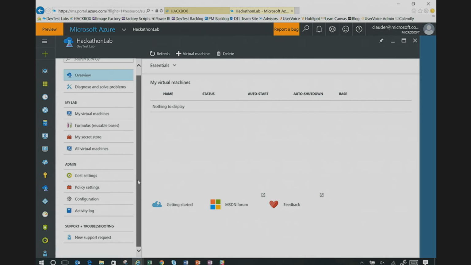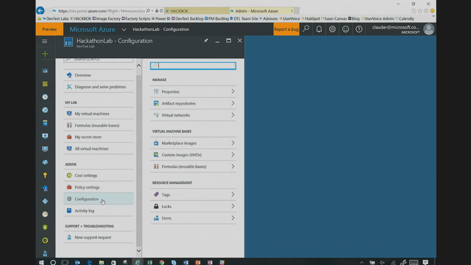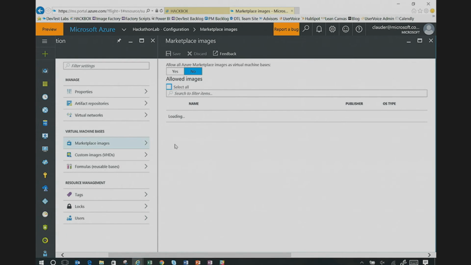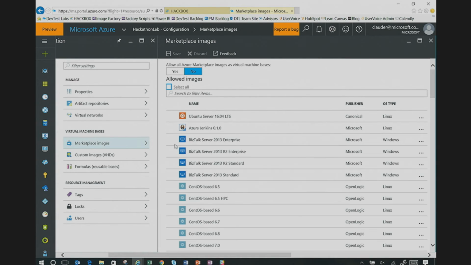The key here that I haven't shown is in configuration, you can pick what people can see or not. So we have this idea of we show all the marketplace images. So in this hackathon or in training scenario, you might not want students to be able to go pick anything on the marketplace. So again, you can go, in this case, we say, allow marketplace. You can pick some of them, all of them, or none of them.